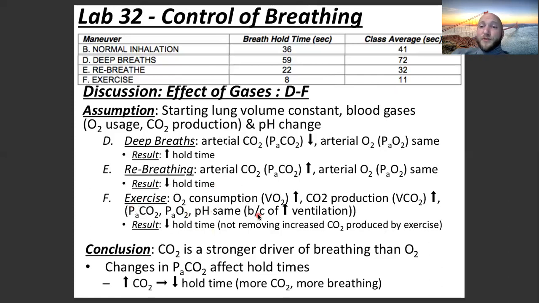Is CO2 or O2 the driver? Because O2 consumption's up and production's down. But if you look at D and E, it can give us some information about what the strongest driver of our desire to breathe is. What makes us think, oh, I need to breathe. So O2 levels are the same in each of these situations. With deep breaths, CO2 levels are decreased. With rebreathing, CO2 levels are increased.